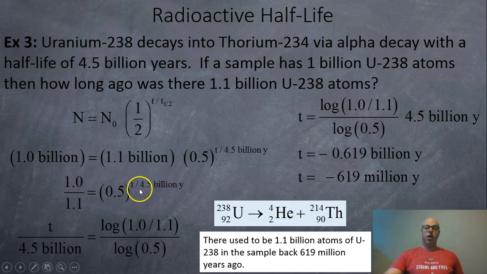So now to get the exponent here we have to take the log or the natural log of both sides. And so we do that and so we get the exponent by itself, t over four and a half million. You take the log of the other side, 1 divided by 1.1 logged, and then divide by the base of your exponent or your power, and that's 0.5.